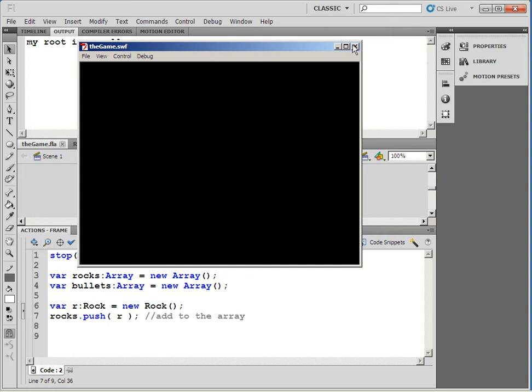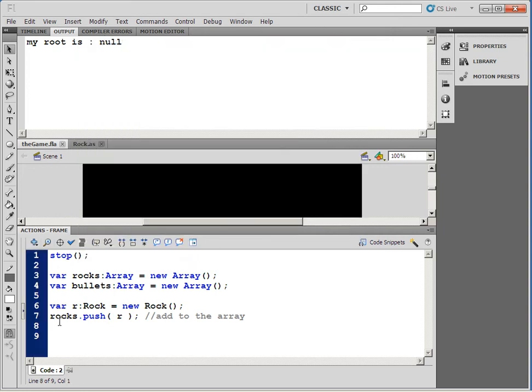That is totally different. Now notice that you add somebody into an array by saying push, which is different than .add in the array list, which is different than using the square brackets in an array in Java, but .push is the way that you get somebody in there. Just because I have him in the array does not mean that he is on the main timeline, does not mean that you can see him on the screen. Your job is to call addChild on the main timeline so that you can get this rock on there.